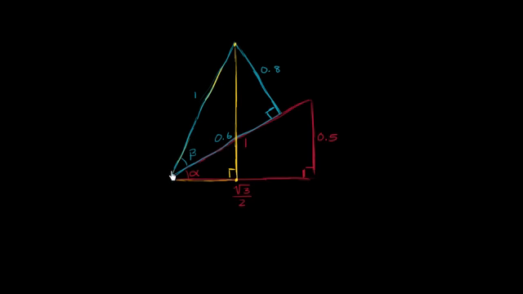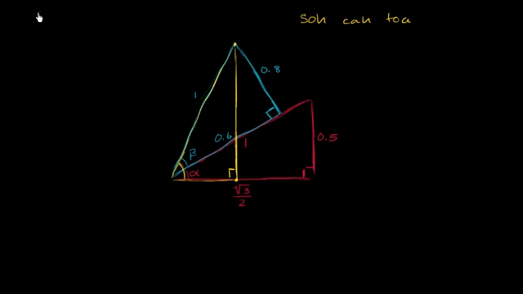So I'm assuming you've had a go at it. And in doing that, you might have realized that this line is one of the sides of this right triangle that I have right over here. We're given this alpha and beta, but if we consider the combined angle, alpha plus beta, then for this side we can just take out our traditional trig functions, our SOHCAHTOA definition of the basic trig functions. Sine is opposite over hypotenuse. So if we're considering alpha plus beta, this angle right over here, opposite over hypotenuse, that's going to be this length over the hypotenuse, which is 1. So sine of alpha plus beta is going to be this length right over here.